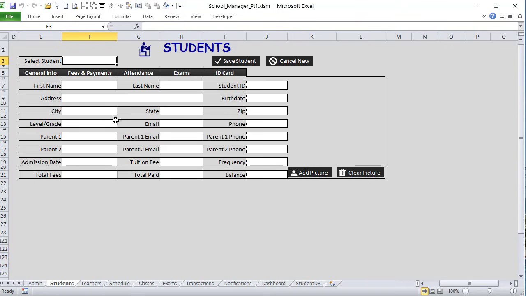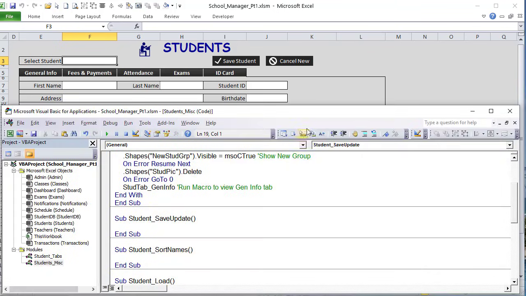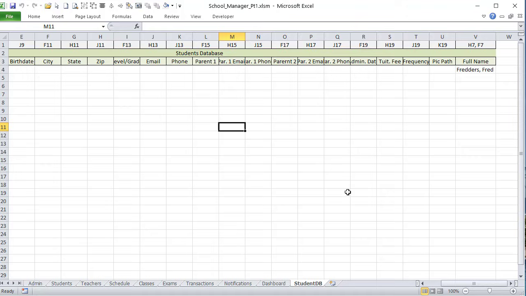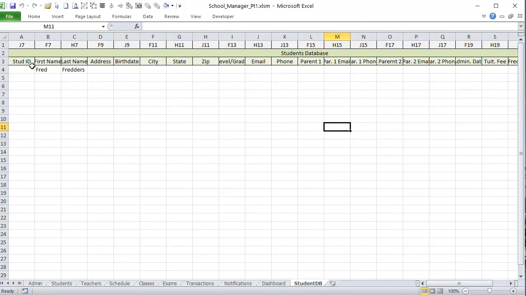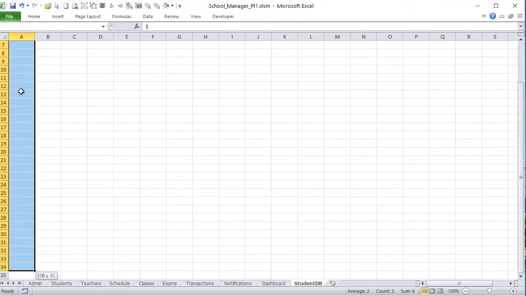So we got everything in here. Now let's focus on saving a student. This is going to be much easier. So let's go ahead and save the student. That's the next. Save or update is the same one. But to do that, I need to add some information in so we know what row. We've got a student database here. What I'd like to do is have a named range for our student IDs. For example, if I had 1, 2, 3 here for student IDs, let's just center that so it looks a little bit nice so we can see that.